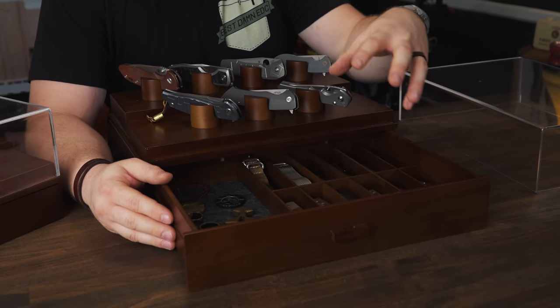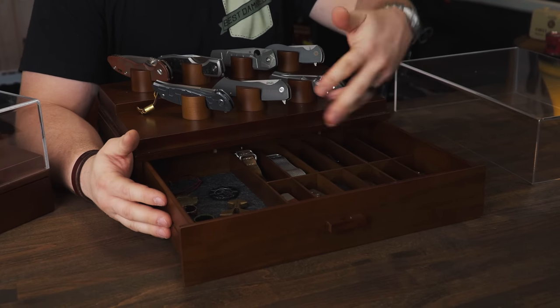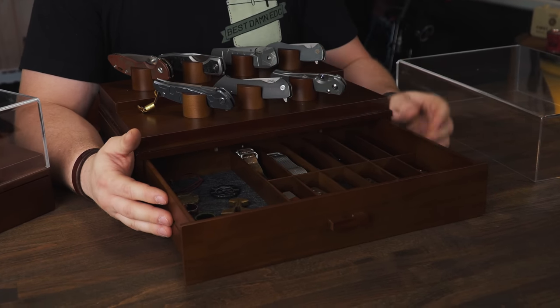Over here I keep pocket art, wedding bands, and additional wedding bands. I think they've done a great job maximizing the space with organization and making it the right size and shape for all sorts of different things. The only change I'd make myself is on one of these sides - I'd remove the centerpiece so you could put full-length pins. That's the only thing from an EDC perspective. I do think this is one of the best-looking ways to store and display your knives - a great evolution from the knife deck. These are $195 and also come in walnut or black.